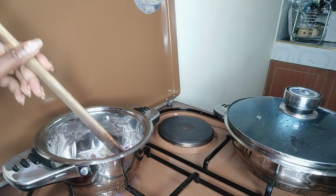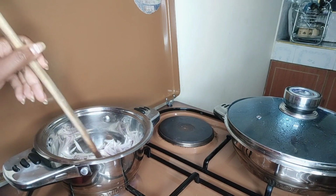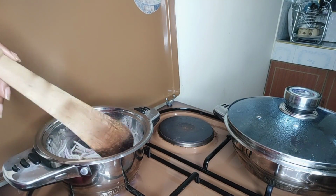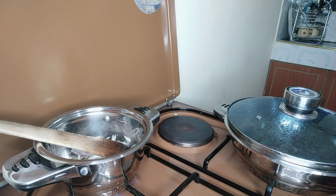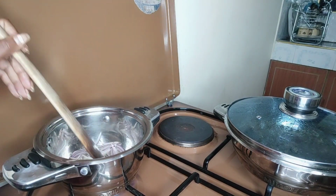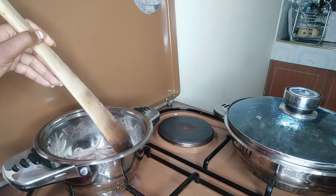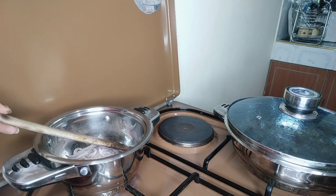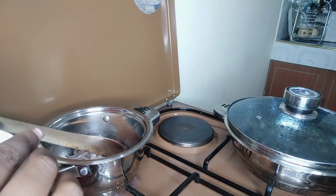And guys, for my greens, I do not use tomatoes. I just use onions. And for my onions, I actually don't cook them for so long. I do steam them, because I don't wait for them to turn golden brown. I love steaming them on my greens. In here, I'll just add a pinch of salt.